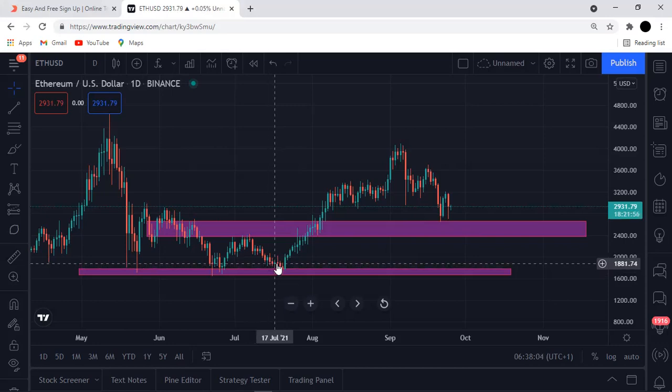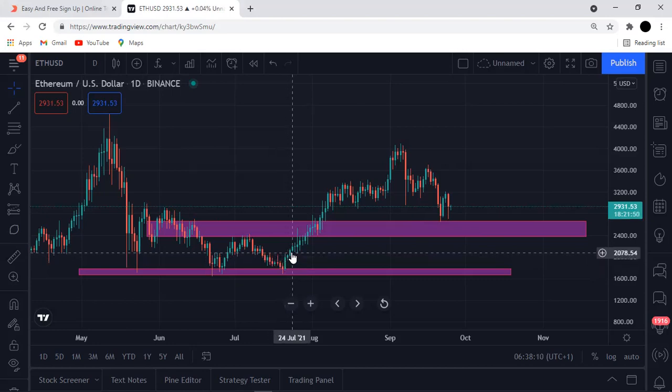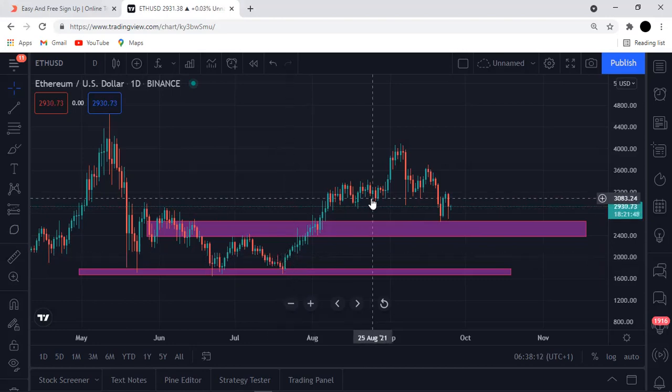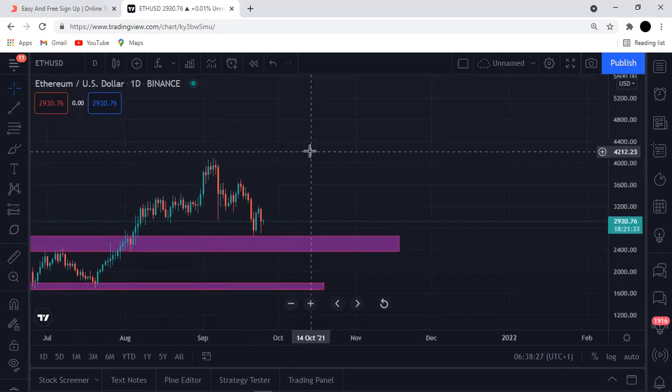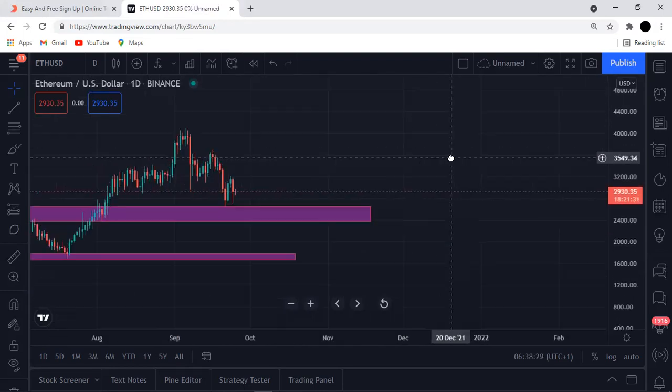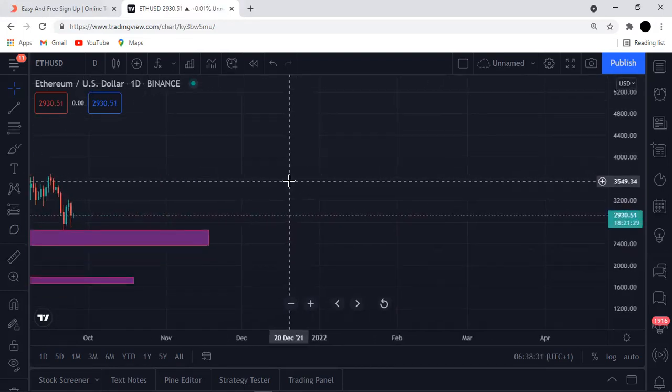Why? I saw a series of red candles, then suddenly a bullish candle. So the secret I want to teach us this morning is how to trade the bullish candle. There are certain things you should watch out for and not just trade like a fool. Because you say bullish candle and just go pick it up like a fool. No. I'll be showing us something.